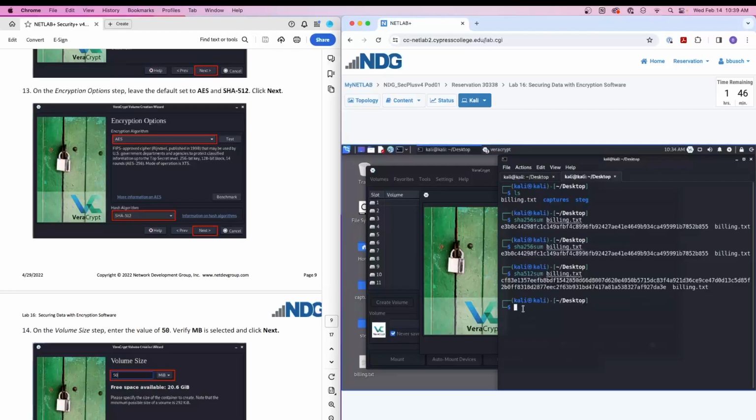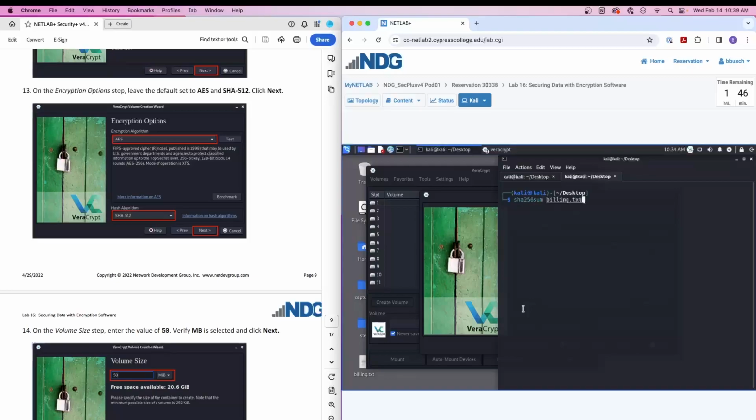But what I'm going to do real quick is, let me clear this screen and make it much simpler. Okay, so we have the SHA-256 hash. Now, if I just echo the word hello into billing.txt, it's just general, very basic Linux scripting here. And if I view the contents of billing.txt, you see it now is no longer a blank file, but it has the word hello in it.